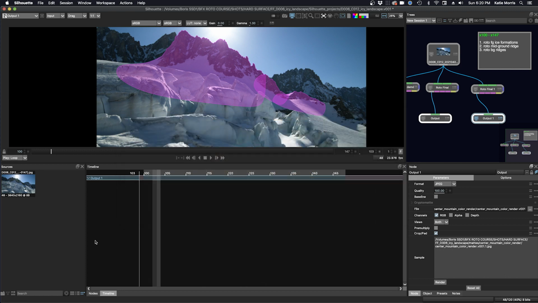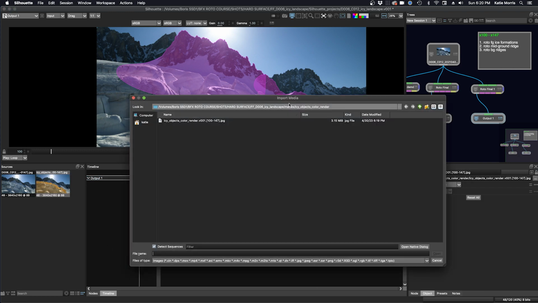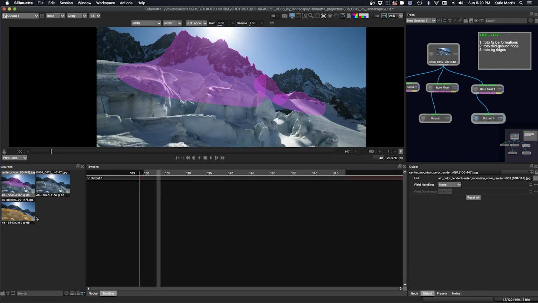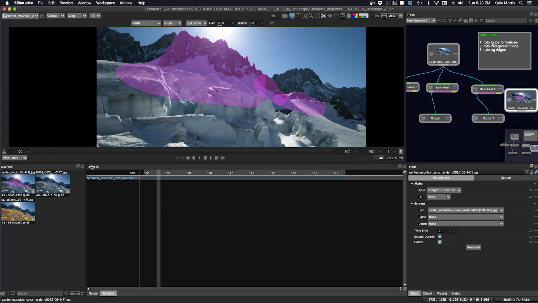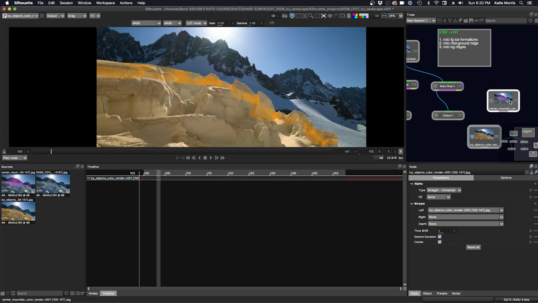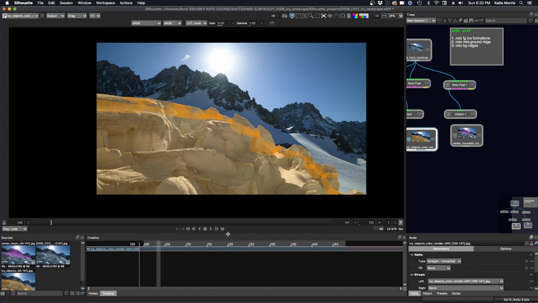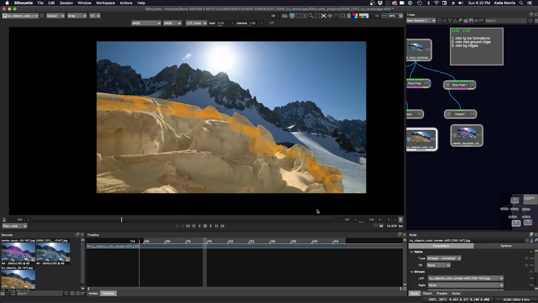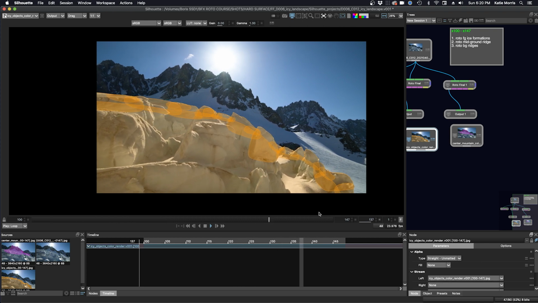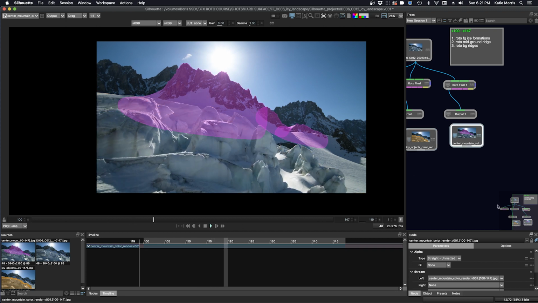And then we can bring in our rendered files. I'm double-clicking here in the Sources window to bring up the Media Browser. And bring them into our session. Make a little more room here. Actually, we can just put them below the output nodes. Make our viewer a little bit bigger. And take a look. It's just one option for QCing. And especially easy if you want to hand them off.